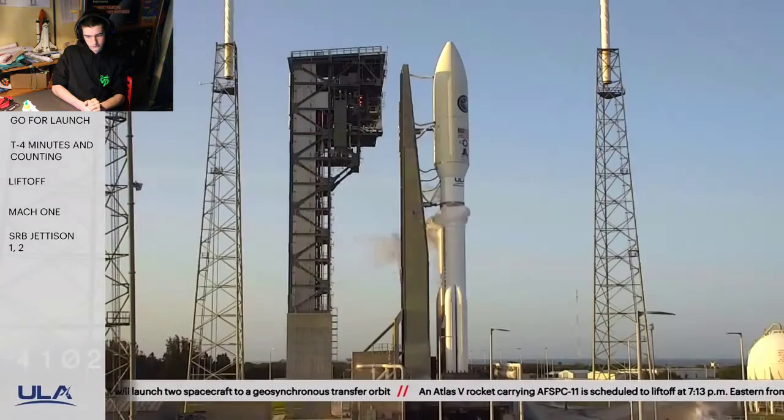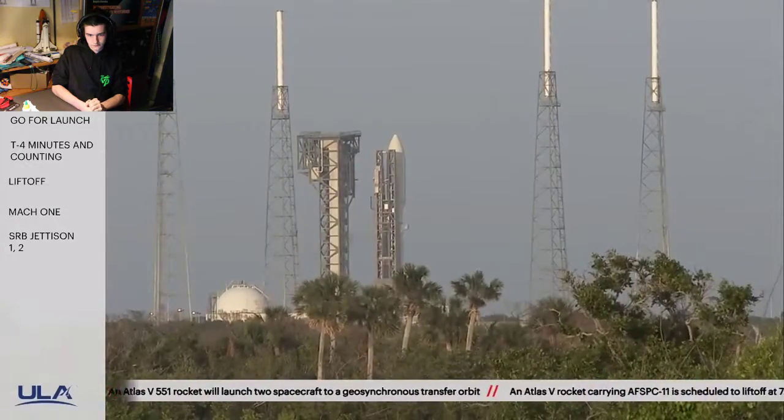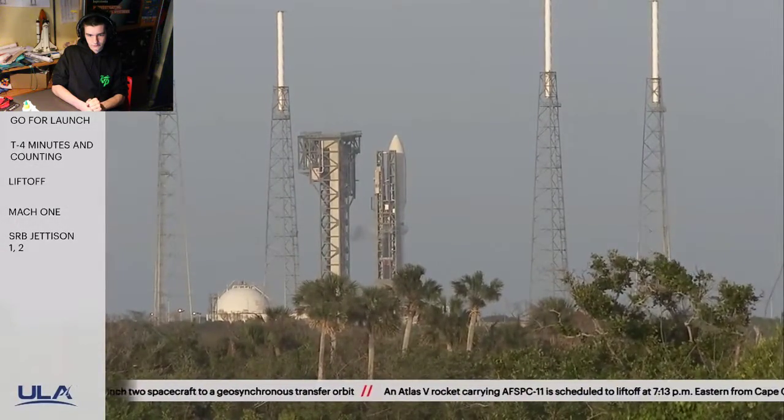At T-minus 1 minute and 40 seconds, the team will command the flight control system to launch enable and arm the flight termination system. In the final minute, the Atlas tanks will be verified at flight pressures, followed by verification of Centaur tank pressures. A final status check of Atlas, Centaur, and AFSPC-11 readiness is conducted at T-minus 25 seconds. At T-minus 3 seconds, the RD-180 engine will roar to life. After liftoff, you'll hear the voice of Patrick Moore providing launch vehicle ascent data.